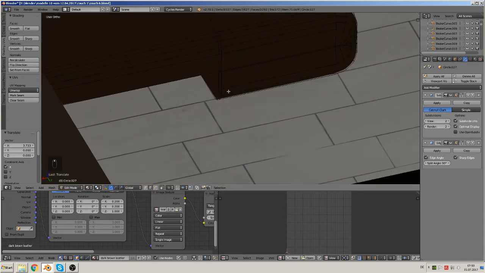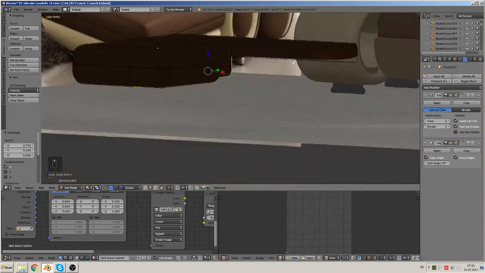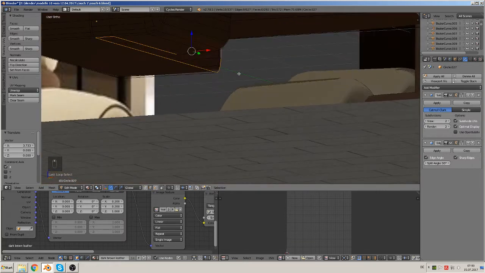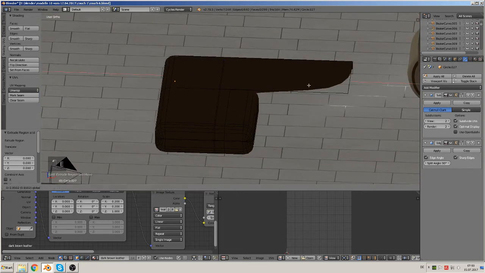And then we take that line without that, and extrude that too. So we got that.